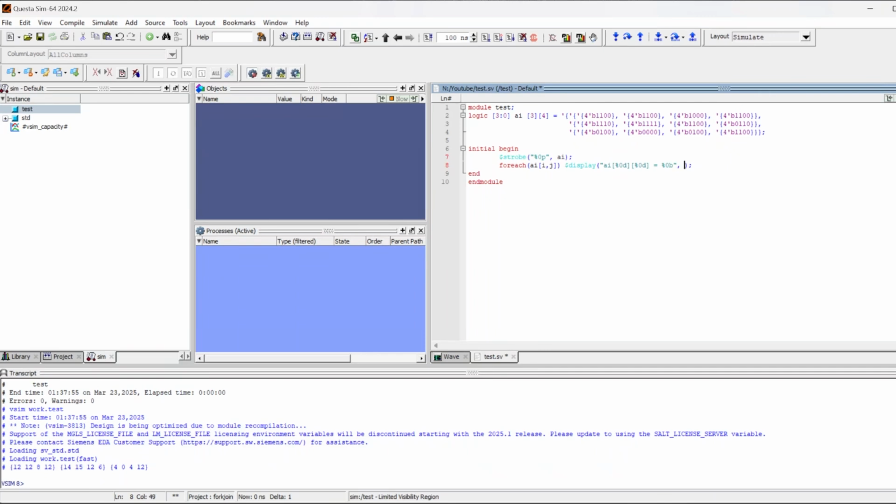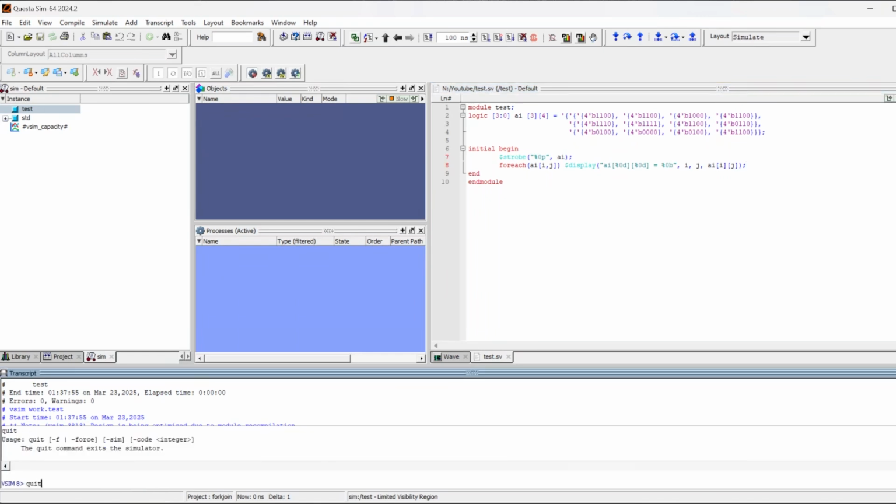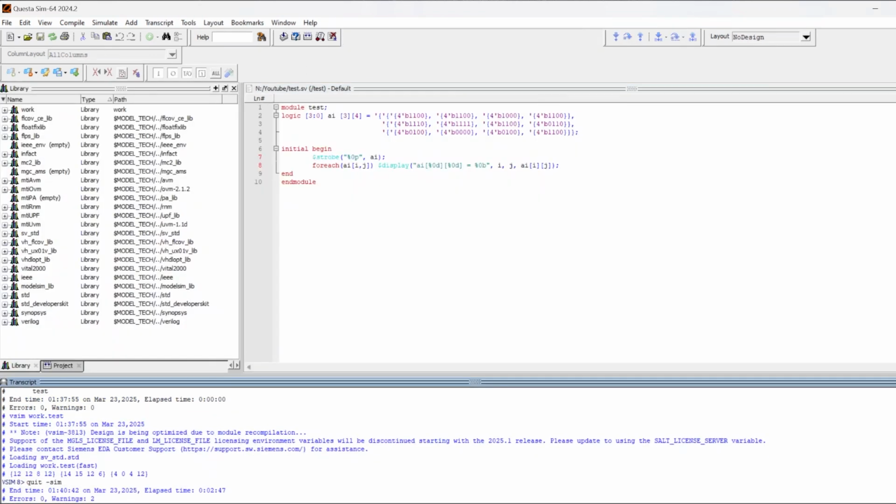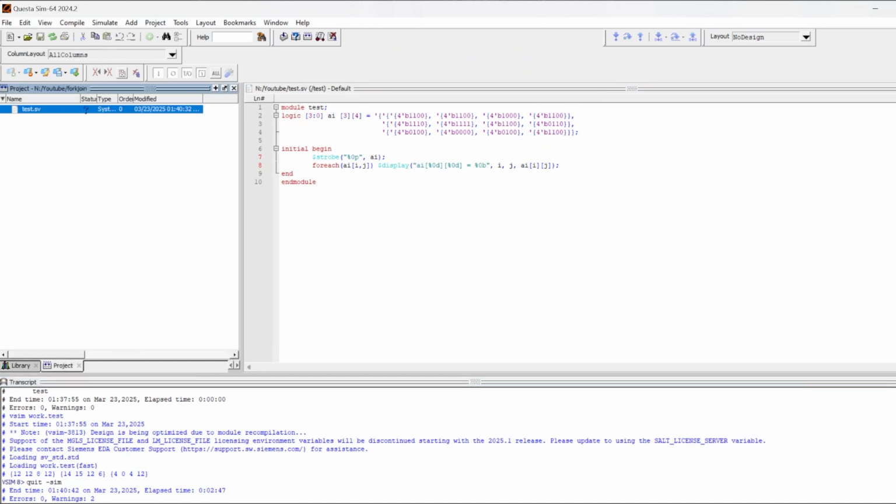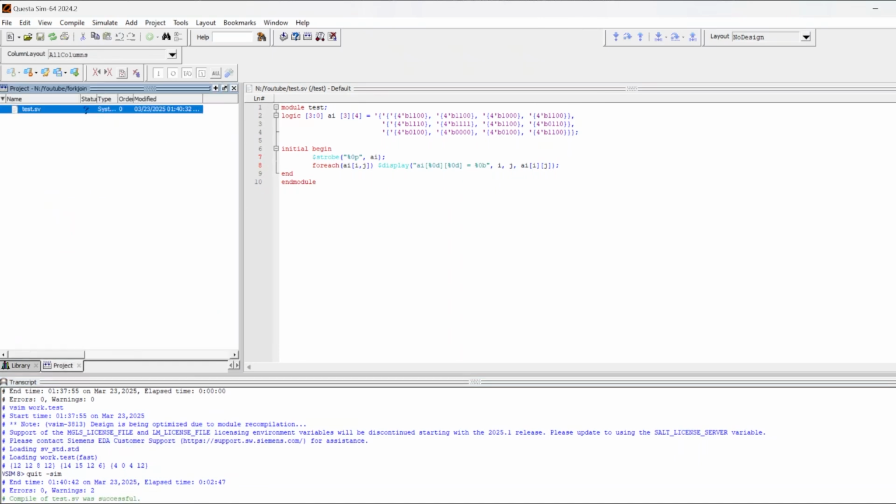Let's go ahead and check for any compilation errors. Okay, there are no errors. Let's simulate the code.